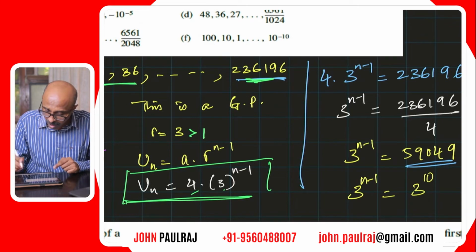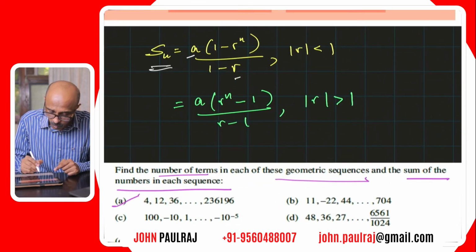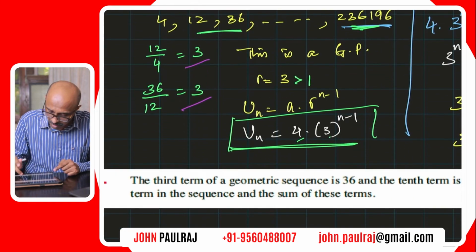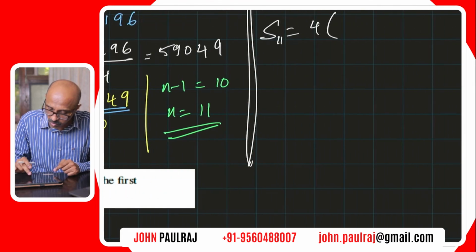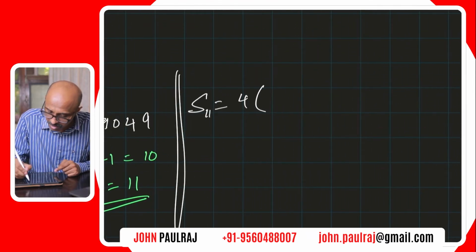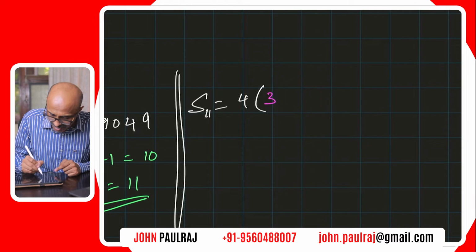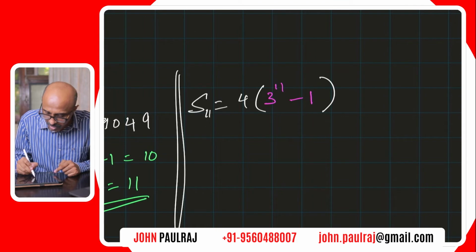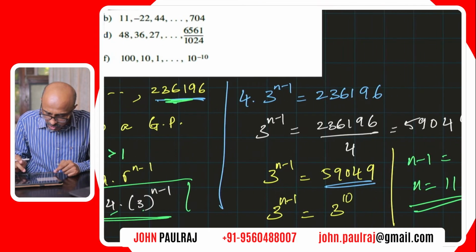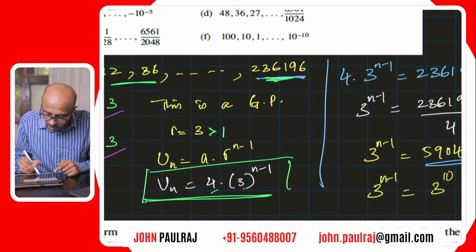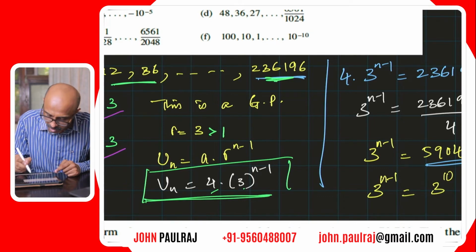We're going to use the formula r to the power of n minus 1, because r is greater than 1, okay? Because here we have r is equal to 3, right? So we're going to use r, which is 3, to the power of n, which is 11, minus 1. Be careful with this formula, how we're using it, okay? Because this minus 1 is not in the power, because in the general term, we have r to the power of n minus 1. Do you see that? I'm just going to highlight that, okay?